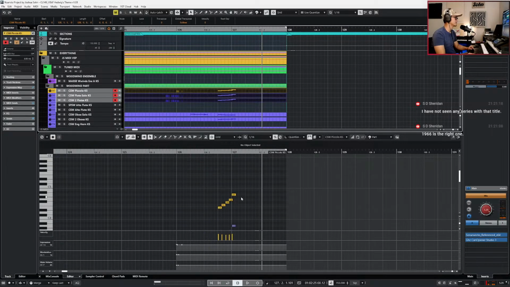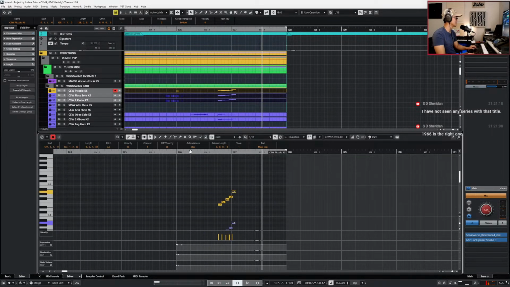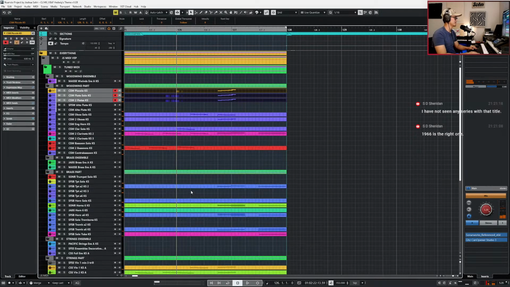Yeah, it doesn't all have to be the same articulation too. But I'm actually curious if I were to do tenuto instead on the flutes and see how that would sound real quick. Yeah, I don't know. I like that.